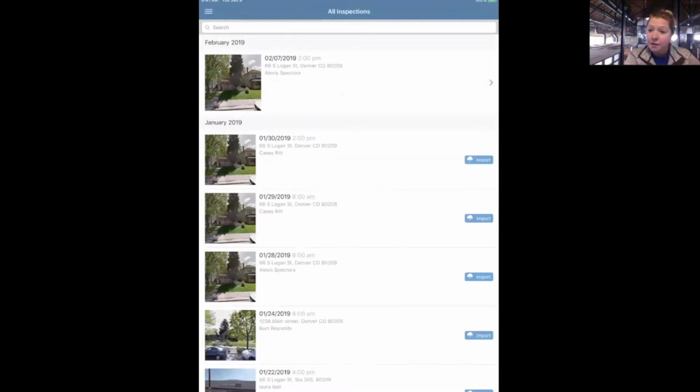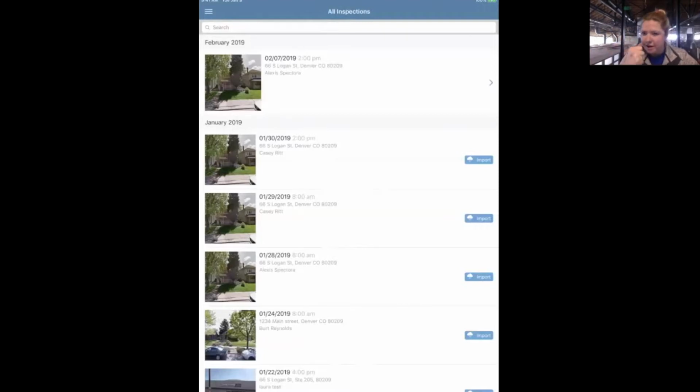But it will allow you to pull in and import. This is useful if, say, I had an inspector this morning ask how to access an inspection on his app that he was technically supposed to do tomorrow. He didn't want to reschedule it, but he thought he could stop by the house today and at least do the exterior and some stuff. So he wanted to import. See that little arrow or cloud in the blue button that says import with the arrow on it? You can hit that import button and it will bring down that report from the server.